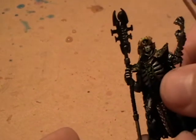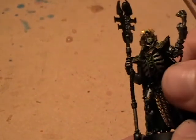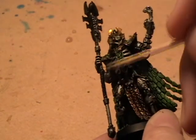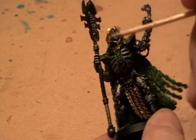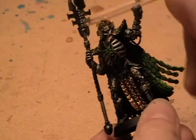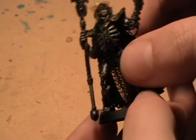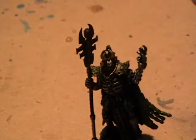Then we're going to start on the Staff of the Destroyer. What we'll do is we'll just begin by putting a Codex Grey dry brush along the main handle here. You can see I've already got a bit of Necron compound on from earlier, where I wanted it to be silver. So I'm going to do that and come back in a moment.